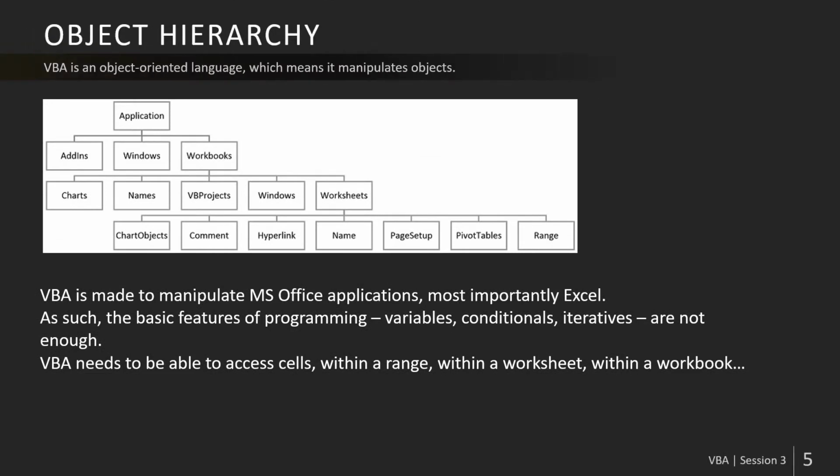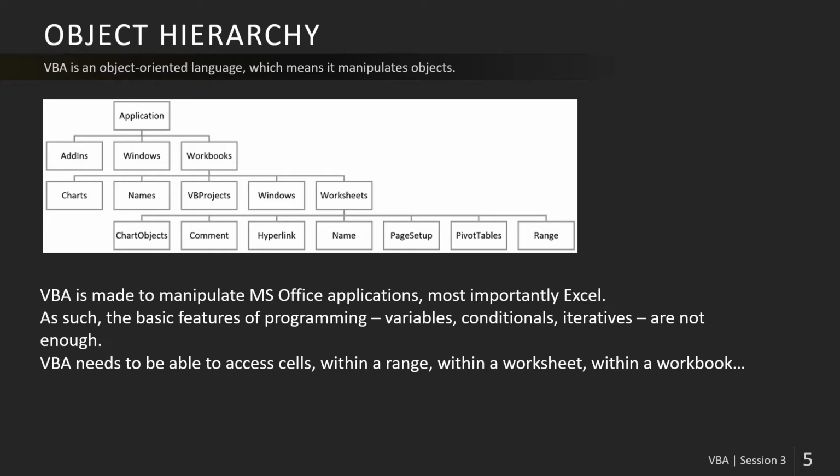So that's how objects work. What's the point? Well, most things in Excel are objects, as far as VBA is concerned. A cell is an object with several properties, its row, its column, its colors. A range is an object, a worksheet is an object, a workbook is an object. Furthermore, some of these objects are or contain collections. A workbook contains the collection of all its worksheets, a worksheet contains the collection of all its cells, a range contains the collections of its cells.